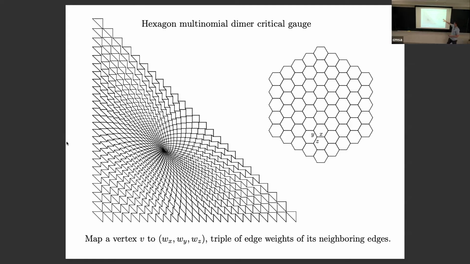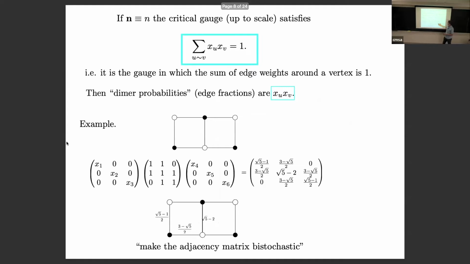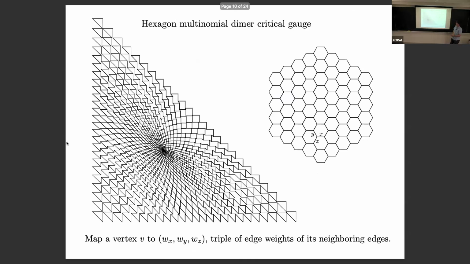Did everybody understand what's going on? It's a very simple problem. This problem of finding a gauge where the adjacency matrix becomes bistochastic is something that people have studied for a long time in mass transport and in statistics. You're making contingency tables. And there are various algorithms, like the Sinkhorn-Knopp algorithm, where you solve for the x's on the right first, and then you solve for the x's on the left. First, you make the row sums equal to 1, then you make the column sums equal to 1, and then you repeat over and over again. This will converge exponentially quickly to the actual solution. We didn't invent that algorithm, we just applied it in this particular setting. And that's how I made this picture. It converges very quickly.